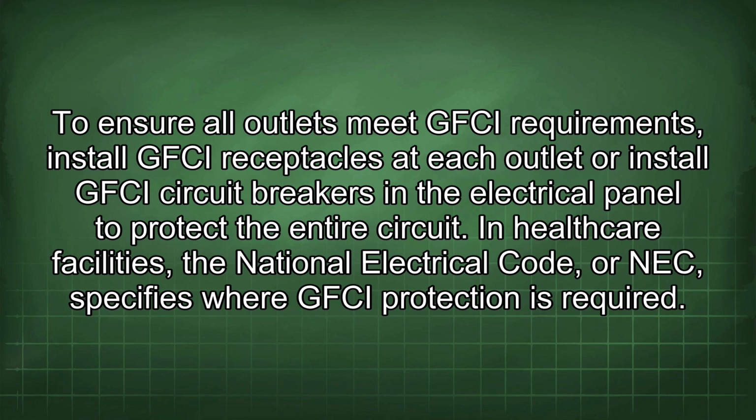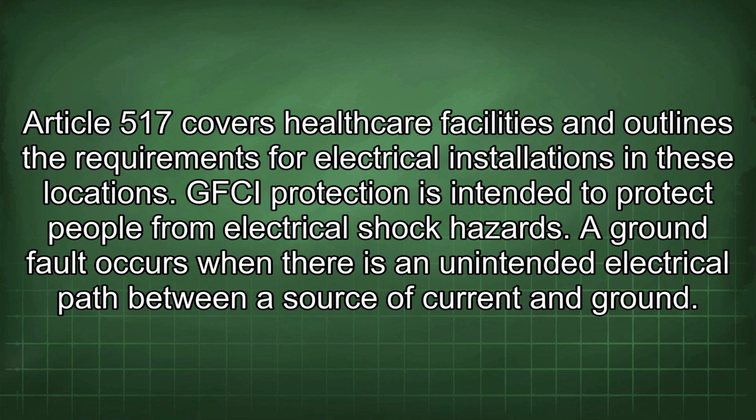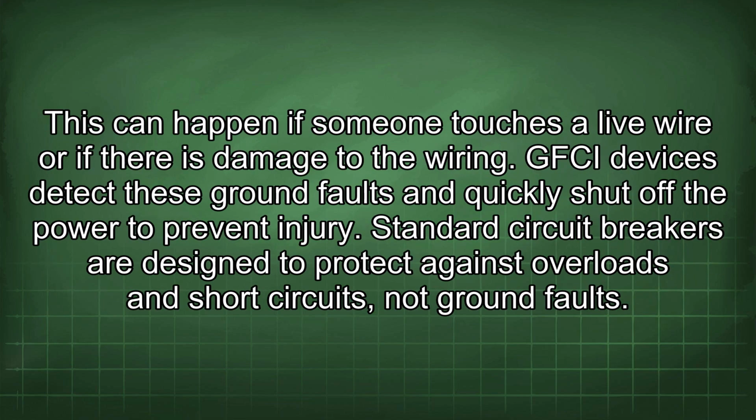In healthcare facilities, the National Electrical Code, or NEC, specifies where GFCI protection is required. Article 517 covers healthcare facilities and outlines the requirements for electrical installations in these locations. GFCI protection is intended to protect people from electrical shock hazards. A ground fault occurs when there is an unintended electrical path between a source of current and ground. This can happen if someone touches a live wire or if there is damage to the wiring. GFCI devices detect these ground faults and quickly shut off the power to prevent injury.